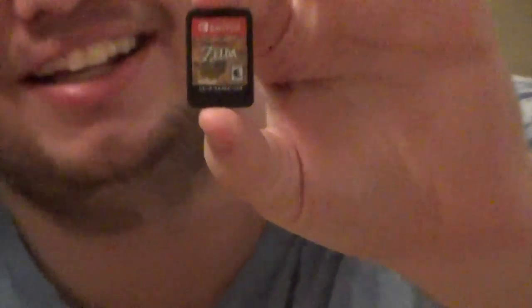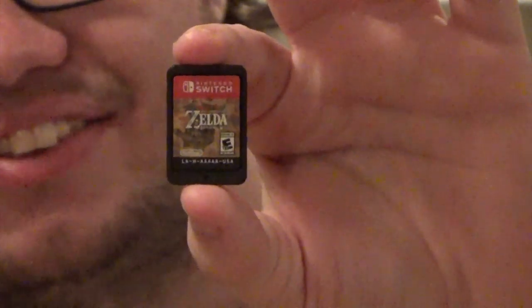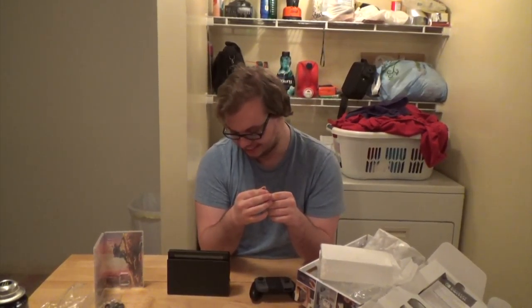You may be wondering why they did that. Look at the size of this thing — it is so small that they're really worried children will just swallow it, which is a pretty fair thing to be scared about. So they coated all their cartridges in this terribly bitter substance. I regret doing that, and I regret doing it even more on camera.